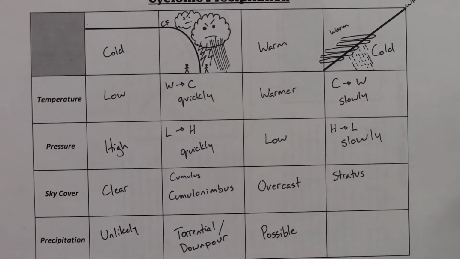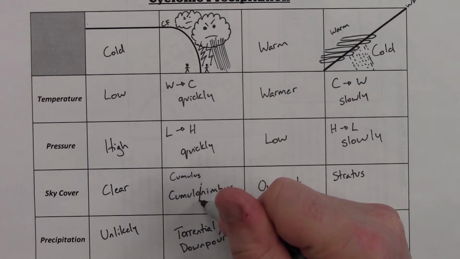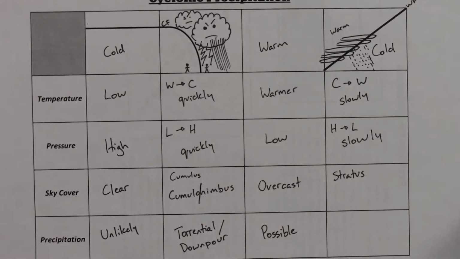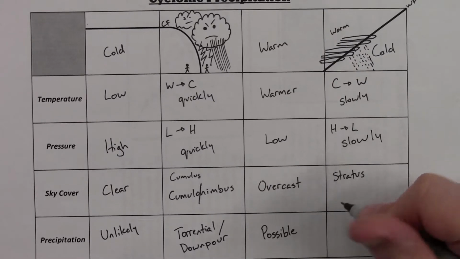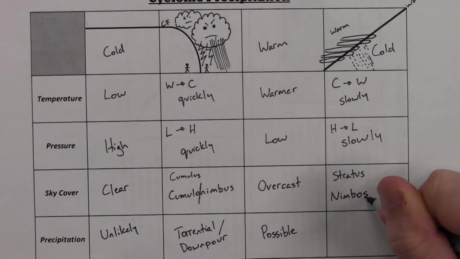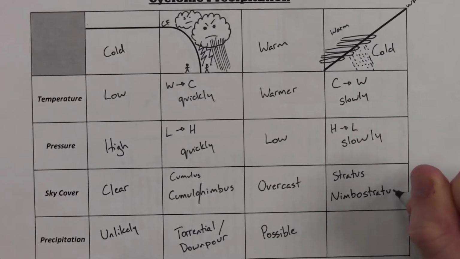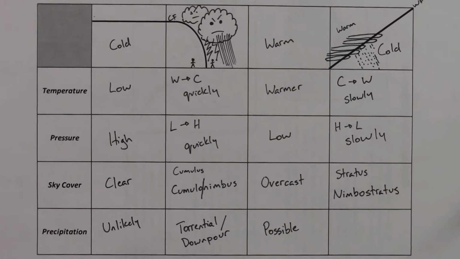And what's the prefix or suffix that means rain? Well, you guessed it, it's nimbus, right? So cumulonimbus. Okay, so instead of doing stratonimbus, which makes too much sense, they go and do this. Does it matter? Not at all. But instead of making it a suffix, they made it a prefix.